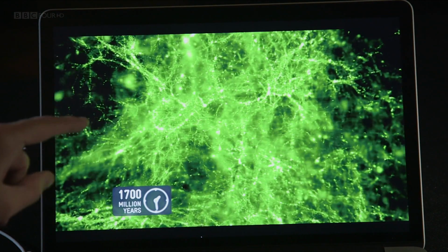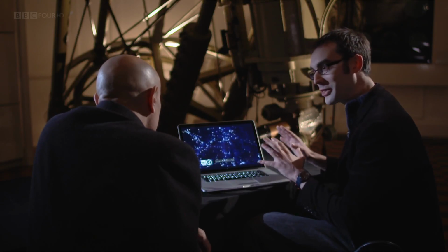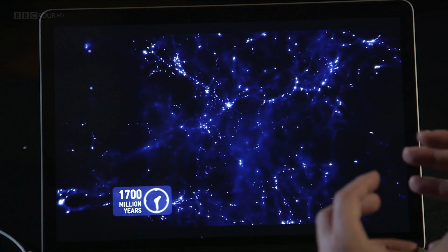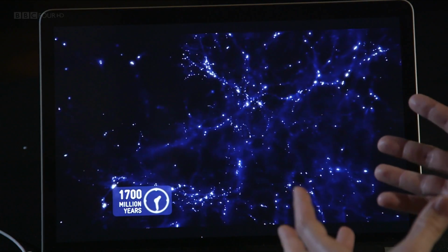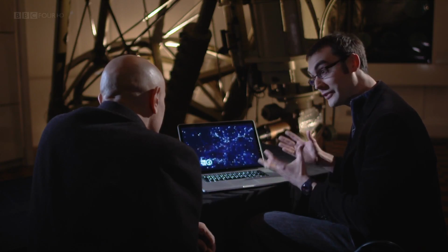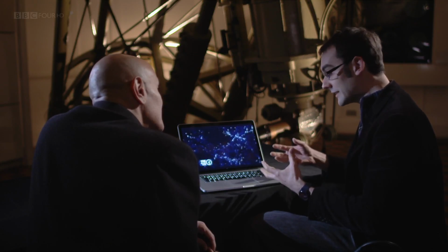So, of course, this is the dark matter which we wouldn't be able to see. How does that relate to the visible universe? Yeah, we can switch views and show what the computer thinks the visible universe would look like at this time. Every dot of light you see here is a forming mini galaxy. It's got maybe a few million stars in it. But the key thing is that they wouldn't be there unless the dark matter that we were seeing just before is there in the first place. It's that extra gravitational pull that all that dark matter is providing that pulls the gas in and allows it to sit there and start forming stars and start forming the universe we know today.